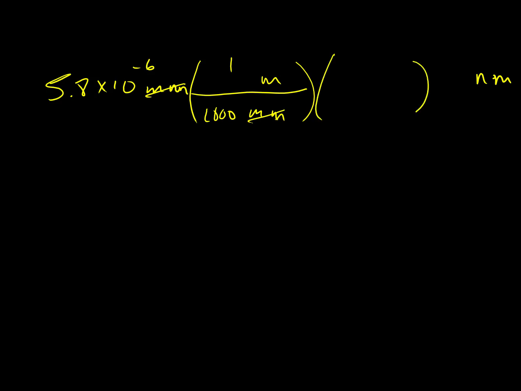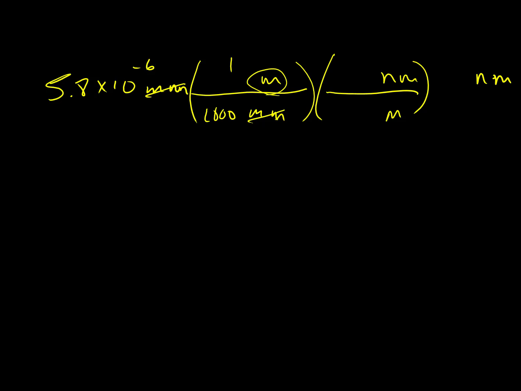I can just put in another conversion factor. I can multiply by 1 again. If I multiply by 1 again, I'm still not changing its size, but now my conversion factor is the second conversion factor, the one that gets rid of meters and changes it to nanometers. I don't have to do them as separate problems. I can do it all as one big problem.